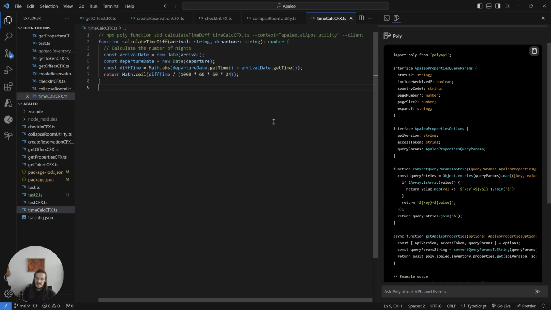So my guess is that over time we would identify a lot of interesting use cases where as a developer, programming against Apaleo, but really any other system as well, there are functions you'd like to have handy in any project that you're working on. And for that, client functions are super helpful.